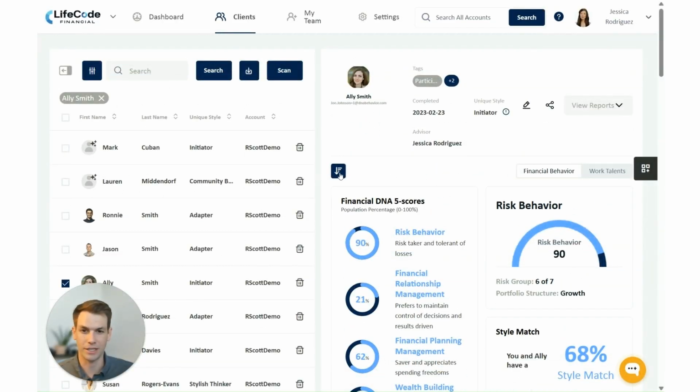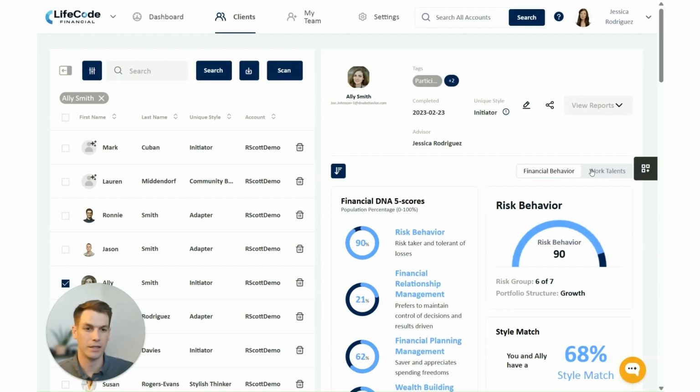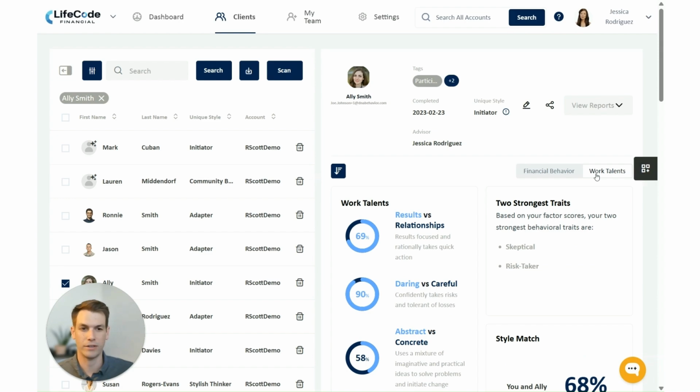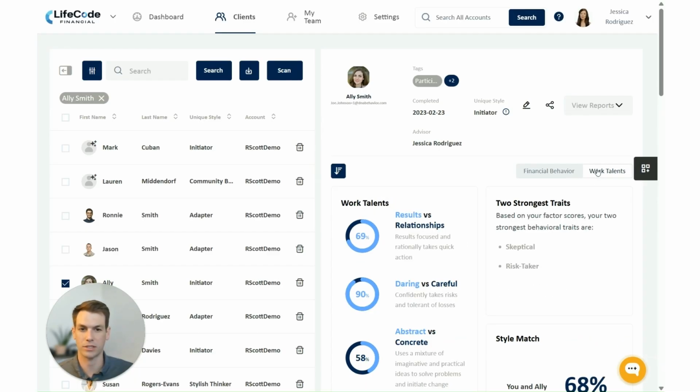Now, I showed you a lot of insights. Not every firm uses all those insights. So we built a tool that allows you to sort and prioritize which insights that your business wants to use for your users. So you don't have to use our default layout, and you can pick and choose which insights you want to use. In addition, one thing that sets us apart is these money insights. You can see how individuals would work in a workplace and their traditional behavioral talents by going to the Work Talents view. This is also a system default, so I can choose which view I want to land on first whenever I'm opening up the system.